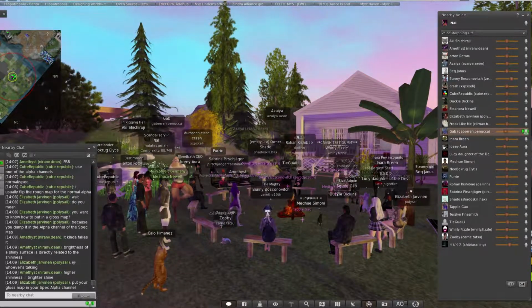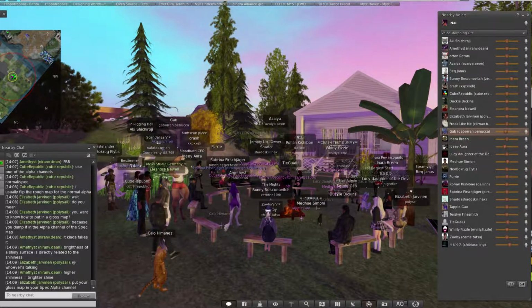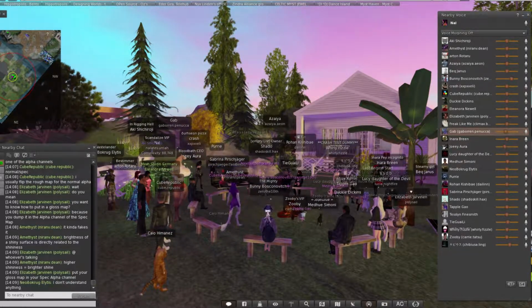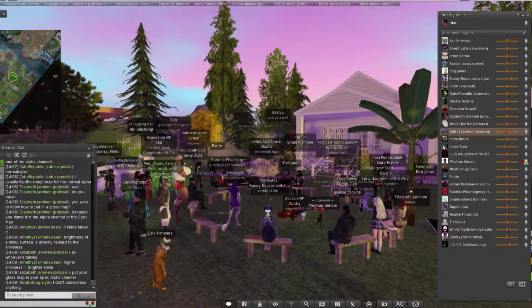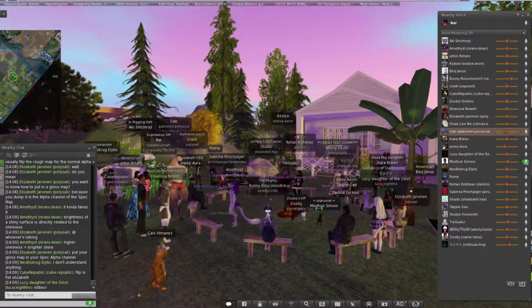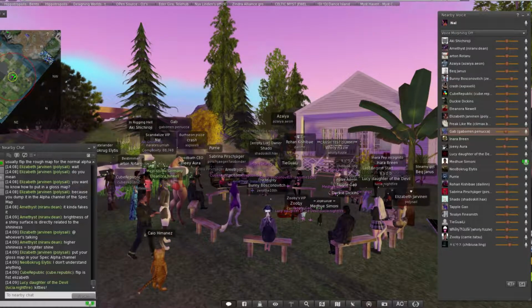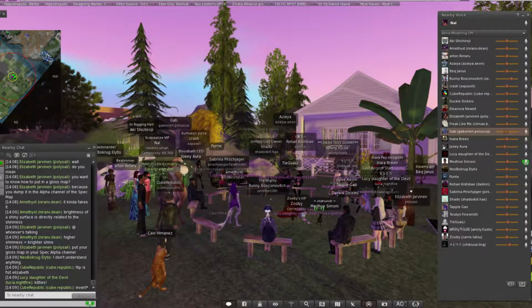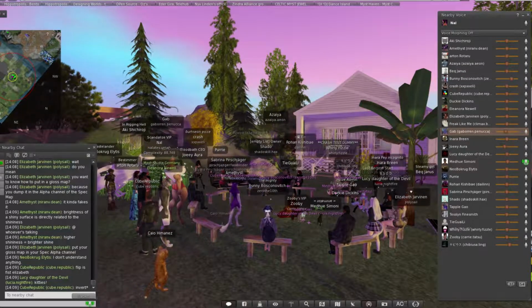I'm pretty sure you could just put a solid white. You don't even have to make a texture for this. You could just do it right in the object properties. But yeah, I think if it's just solid white, then you should get a similar effect, shouldn't you?